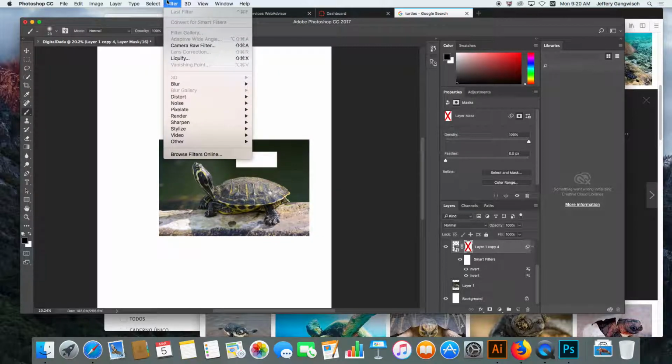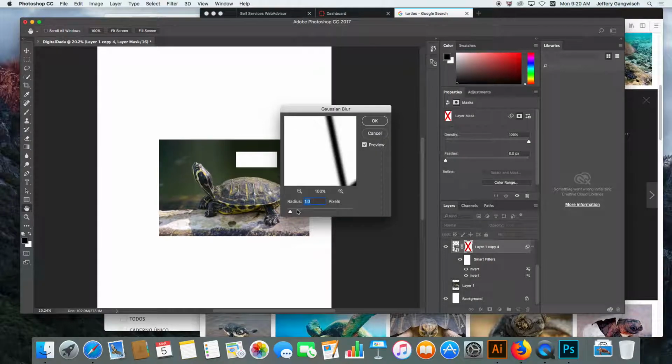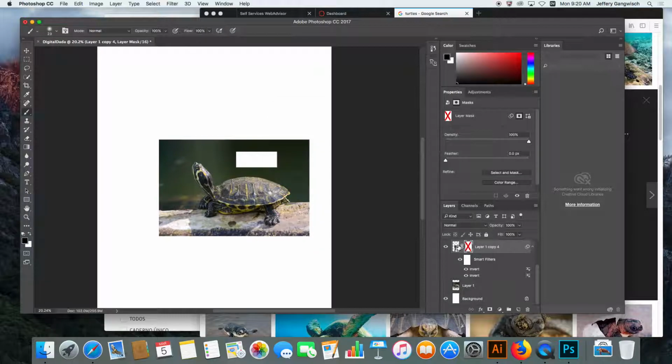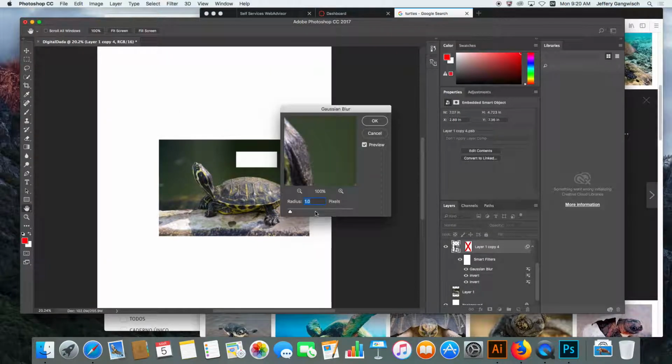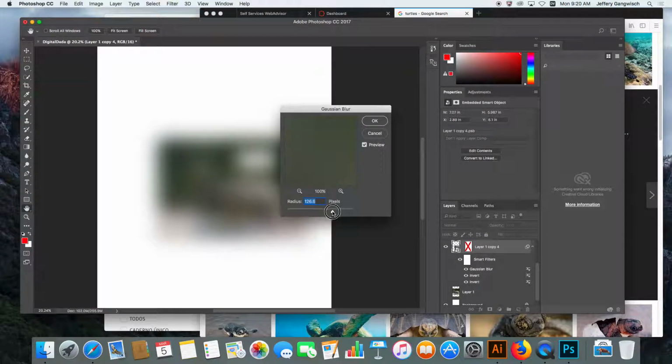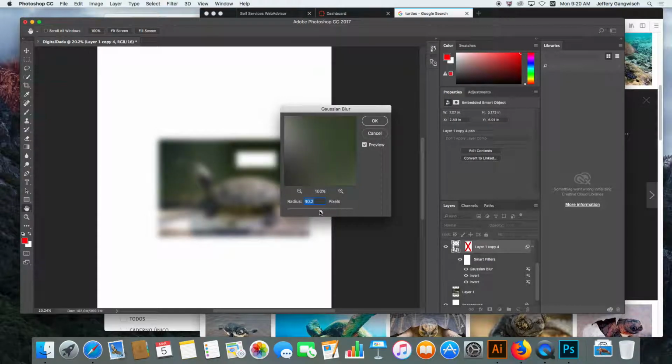So smart filters are filters that can work on smart objects. Blur is a pretty important one. Gaussian blur is the only one I'm really going to mention. Gaussian blur is how you, and I'm going to, preview is selected, so why? Oh, I think I have the mask selected rather than my image, and that's why we aren't seeing anything. So I'm going to make sure my image is selected. Filter, blur, Gaussian blur, and blur blurs an image.